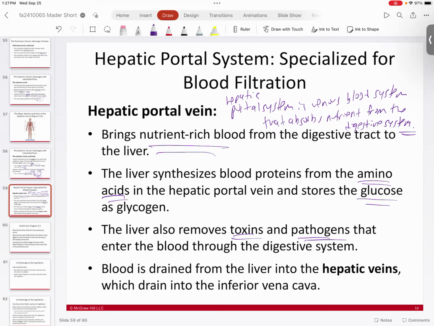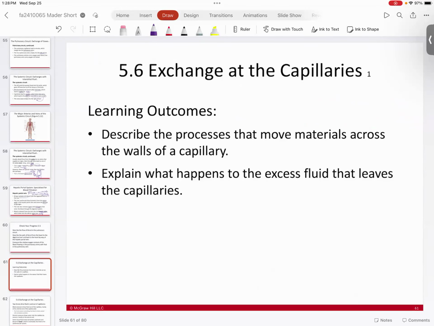So once it's basically removed all these toxins and pathogens from the blood that's being delivered, because you ate a pathogen perhaps, or there's a pathogenic toxin from a bacteria in your system, it'll destroy that and make sure that's not going to toxify your entire body. Then it releases the blood to the rest of the system through the hepatic veins. The veins drain into the inferior vena cava, and of course, we know the inferior vena cava will go off to the heart for distribution. So that's a main distribution process.